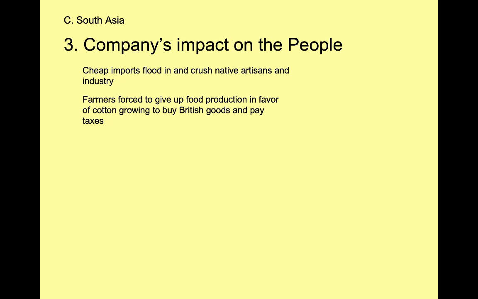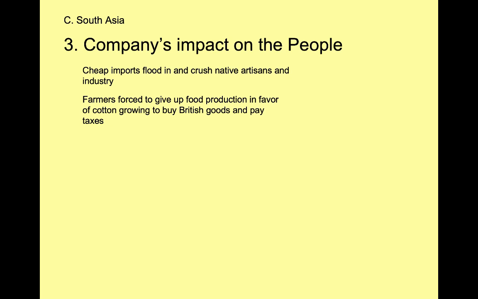Again, more dependent economy. And so this is going to cause food shortages in India, because the price of food is going to go up because it's going to become scarce, and they're going to have to all buy it from England. So whether you want to buy a shirt or food or whatever, now we can't use a barter system. We can't grow food for ourselves. We can't be self-sufficient. We're going to have to completely depend on England to get all of our stuff.